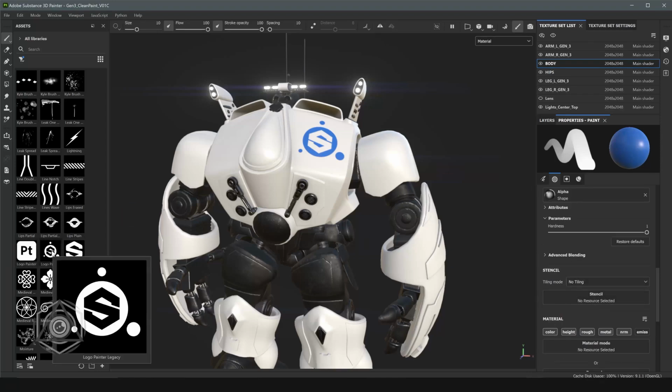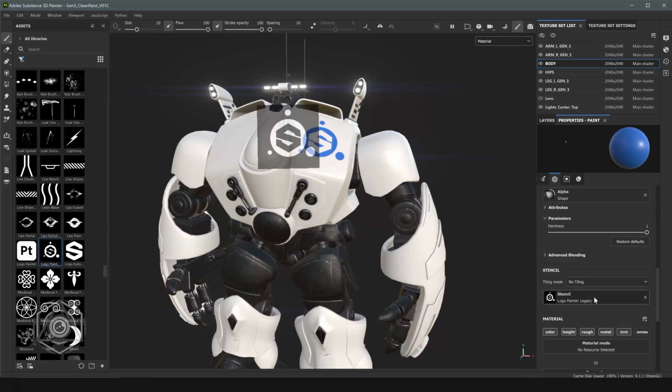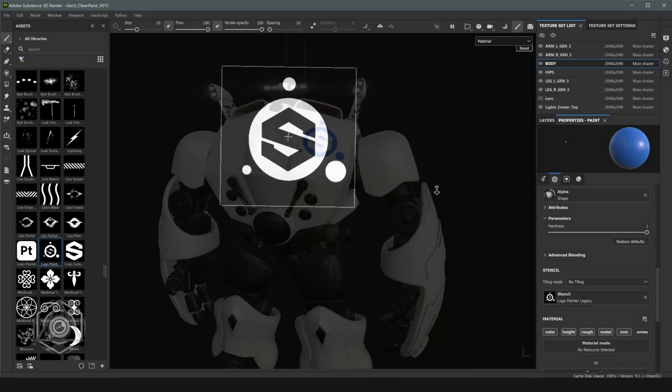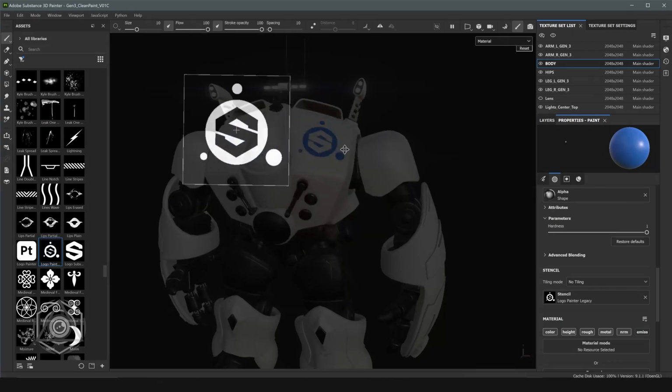So I can grab this alpha and drag it into my stencil. And now you see we get this little stencil here.